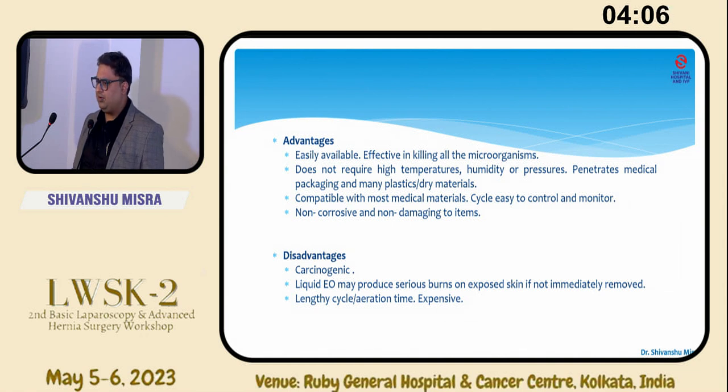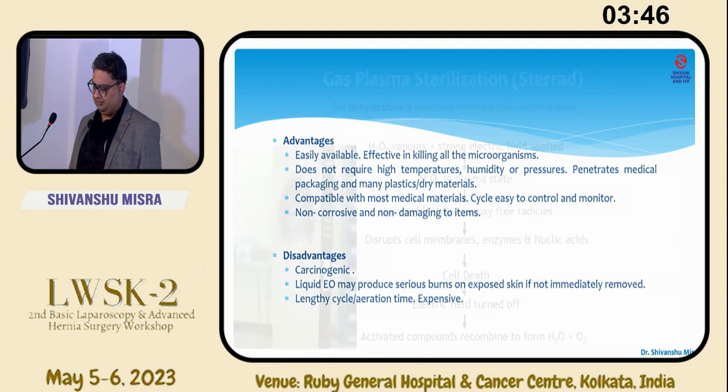I would say a good setup should definitely have an ETO apart from the autoclave. It does not require high temperature, humidity or pressure, and it has good penetration capability. It is non-corrosive. The main disadvantage is professional hazards. It's carcinogenic, and it has a lengthy cycle and aeration time.